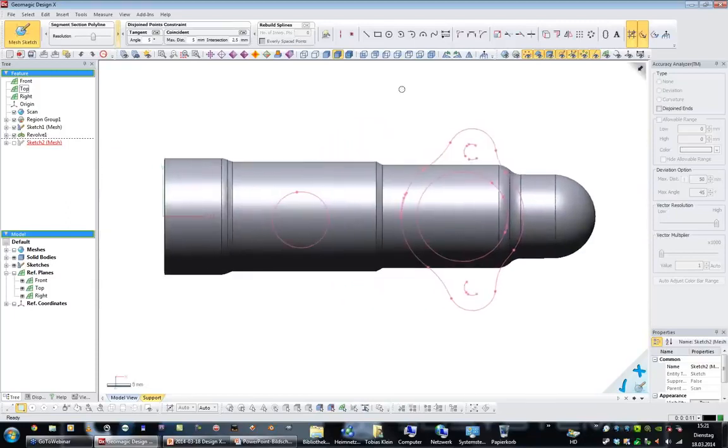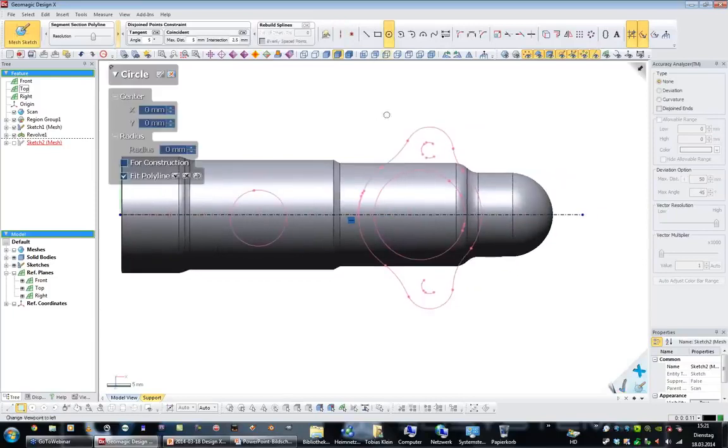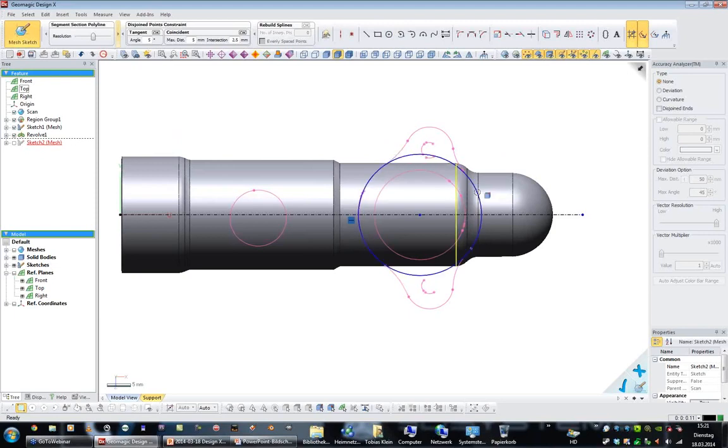In the 2D sketcher, I have methods like in CAD. So I can, for example, draw a center line from this origin to here horizontally, and I can get a circle, and now I can just click the outline and double-click and get this circle directly from the projected, drafted scan section.